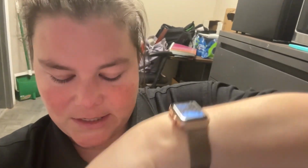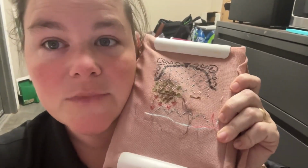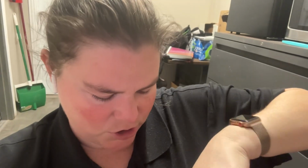Then I pulled Strawberry and Mint from Hands On Design as possibly my next finish. So let me pull it out. I believe we looked at this when I was trying to decide on the Finish That Stitch December stuff. There we go. But I felt like it was a little bit too far. But with the time I have left and all that I've gotten done, there's a good chance I could get a lot of progress on it in the next several days. So I feel like we're not quite halfway, but kind of close. Like once this is finished, we're halfway done with it. So I think we could finish it this year. What do y'all think?